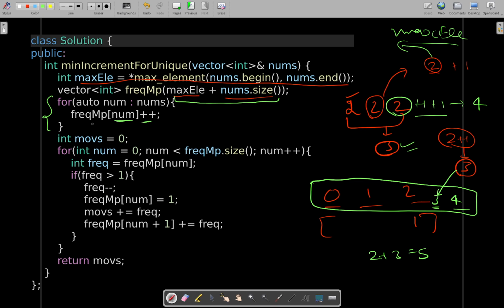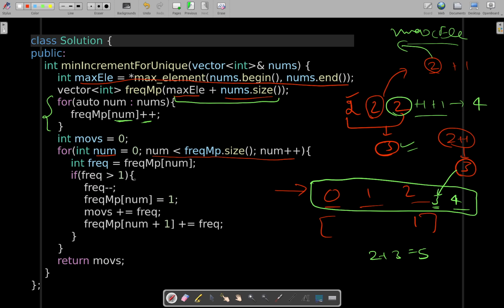Okay, now moving down the line, for each number, which is nothing but the index in this frequency map, we will be checking all these indices. If the current frequency of a number is greater than 1, it means it is having some duplicates. If it is 1, then you are just fine, since it is just a unique value, we need not worry about this.